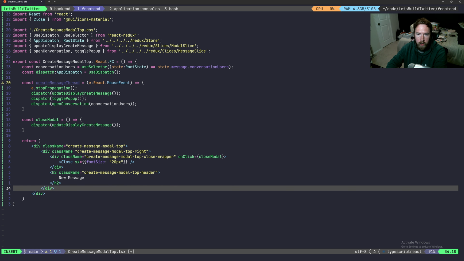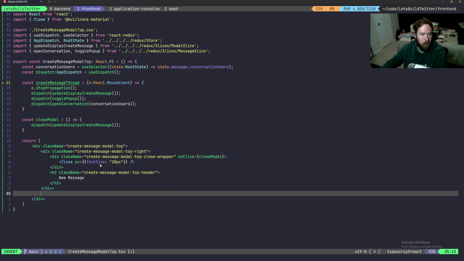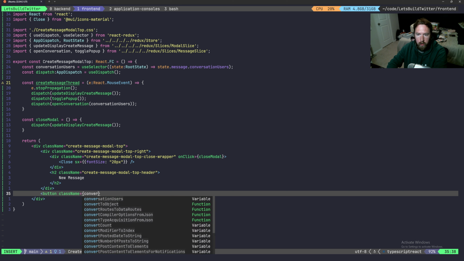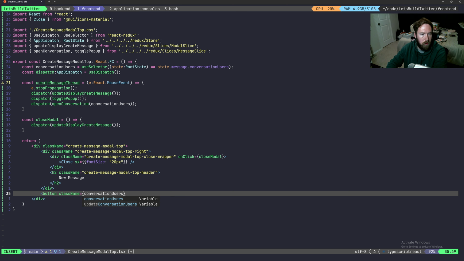And then outside of our top right, we'll just have a button. So a button, class name equal to, and this is going to depend on conversation users. Do we have conversation users dot length greater than 0? If we do, we'll have create-message-modal-next-button-active.